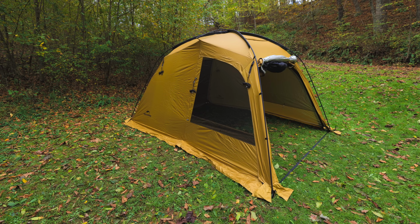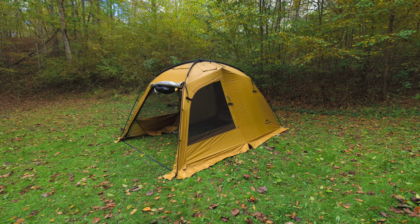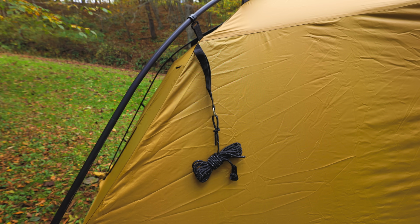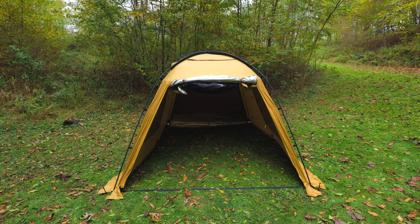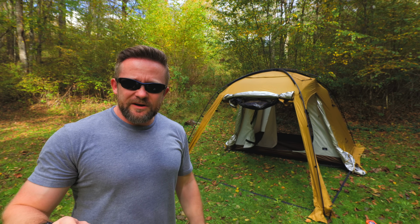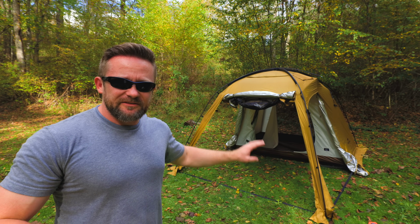This tent does include 3 poles, 14 stakes, 8 total guy lines, the tent inner, the tent fly, and the storage bag. Lastly, when it comes to cost, the 2-person version that you see here is $359 at the time of filming. The 3-person version runs $450. And with all of that out of the way, it's time to go over my impressions of this tent.